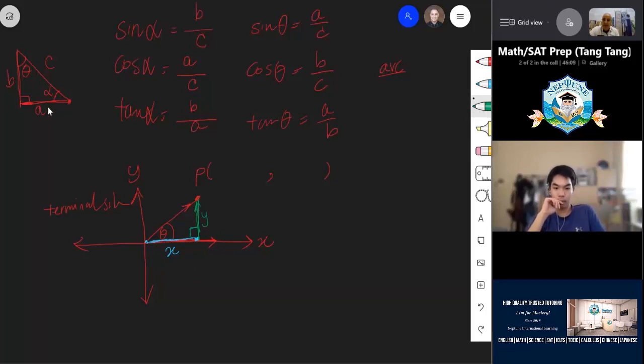So you see here we use like A, B, C, and because this is going to rotate, it's going to be the radius of the circle. So we are going to have like a circle. So as the radius is rotating, we call this one r. Now we can redefine our ratios using x, y, and r.